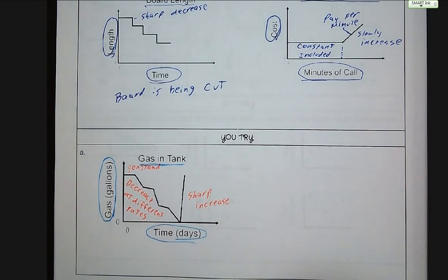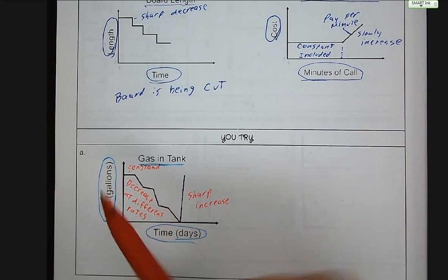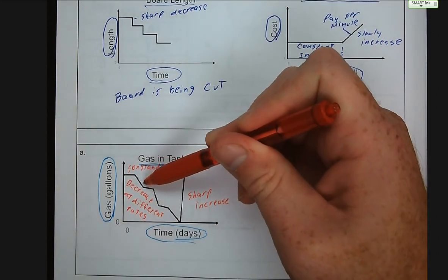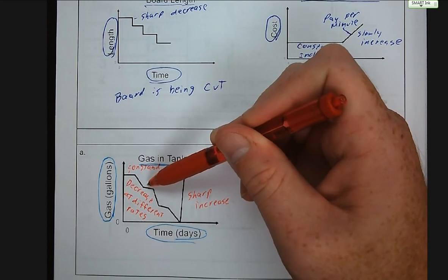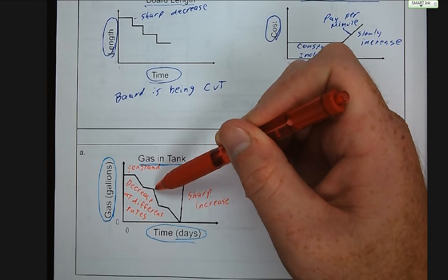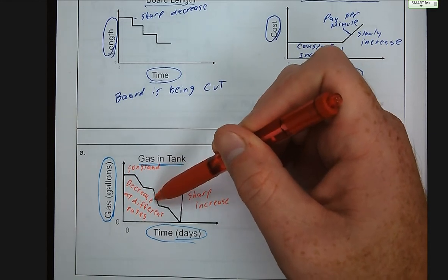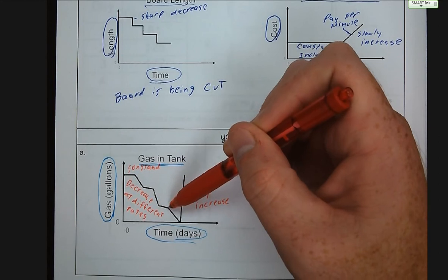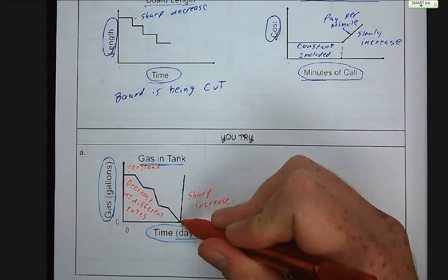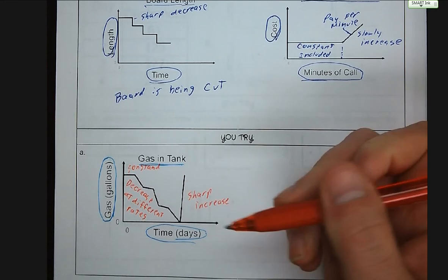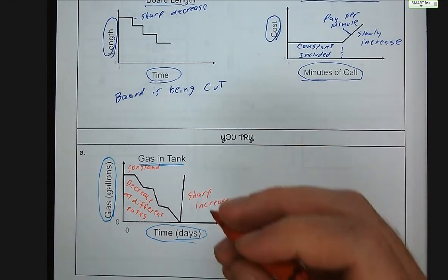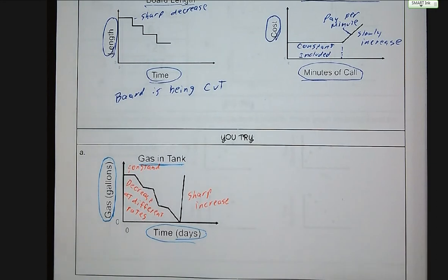Well, what could be happening in a scenario like this? As I look at it, it's constant for a little while, so maybe you didn't drive your car, and then you used it for a day, and then maybe the next day you didn't drive it as much. Then the next day you drove it a lot more, so the amount of gas went down. Then maybe you didn't drive it as much, drove it a little bit more, and then what happens on this day? Oh look, we put gas in the tank and we are filled back up to full. All right, so you want to describe the story, describe what you are seeing in this graph.